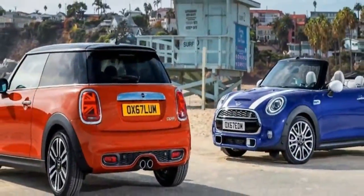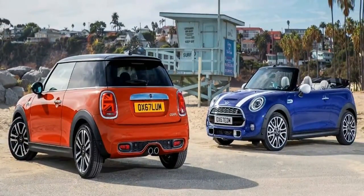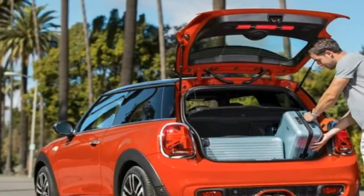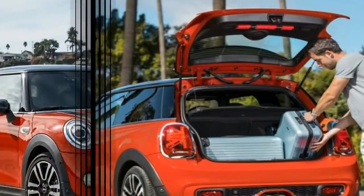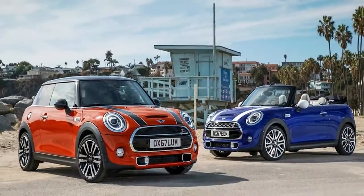New lightweight wheels are available, and all new MINIs will receive the company's new corporate badge, which is more basic and flat looking than the previous set of wings. Particularly cheeky buyers will be able to further customize their cars with custom badging and emblems as part of the MINI URS program announced late last year.